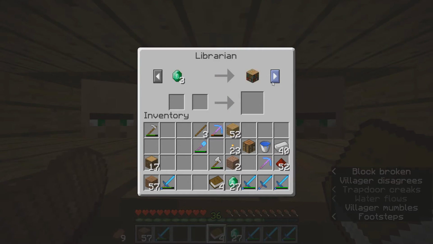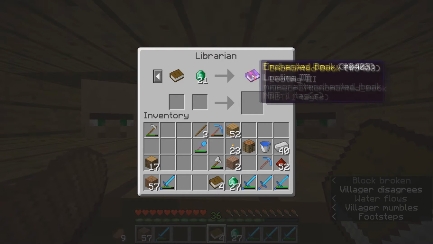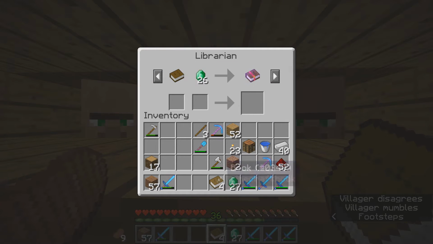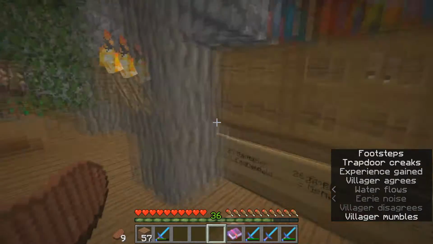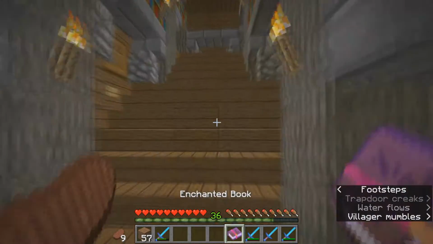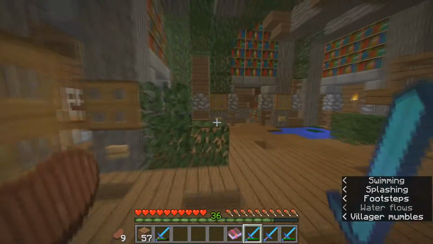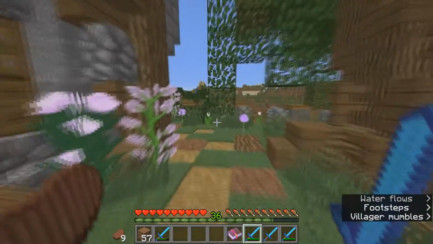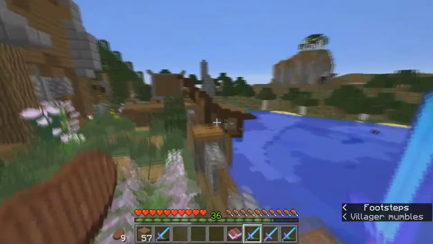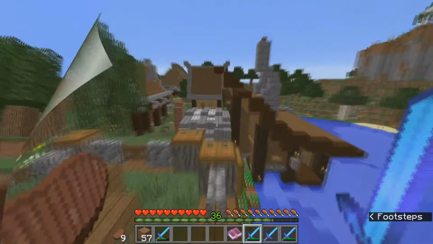We're going to grab a mending book from this villager. I believe it's out here. Nope, that's looting. There we go. Mending. And we're going to bung all these together to make the ultimate sword. So let's head over to Cyber's place, and we will get to the anvil. And then we're going to build this all into an amazing sword. If we have enough levels, that is.